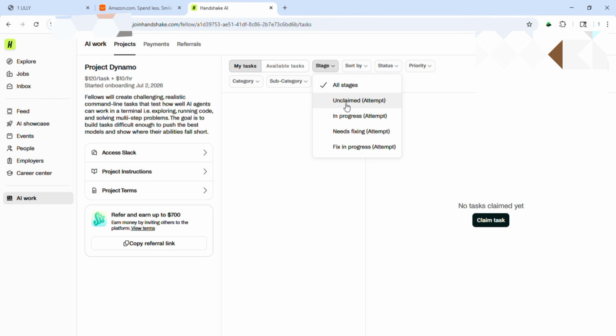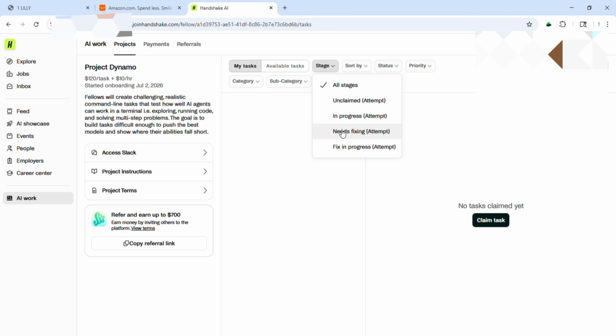If you want to work on a project which is in progress, which basically some people have been allocated on, and the best person will be chosen and paid for the project, you just click here. If you want to go to projects that need some fixing, you just click here.